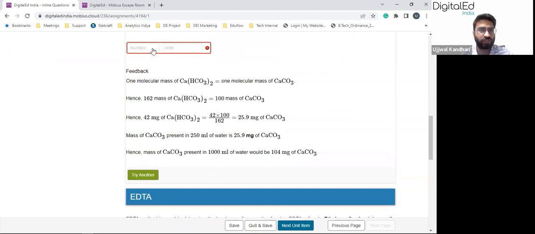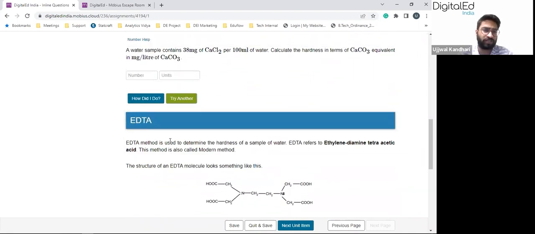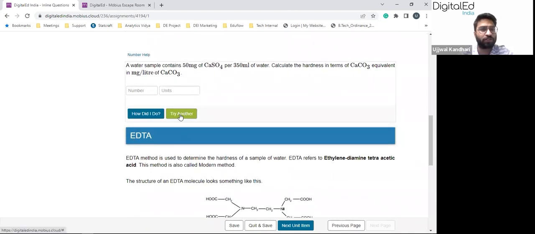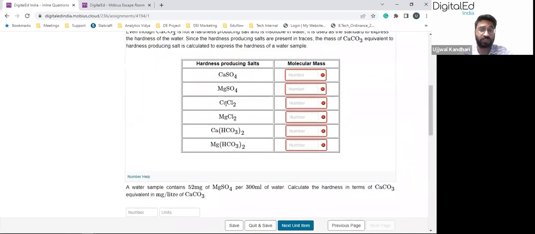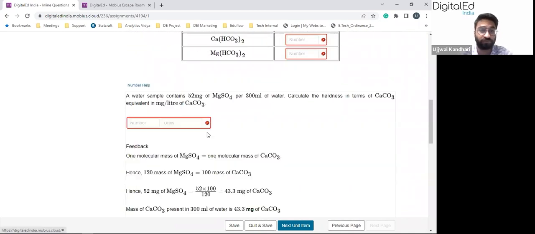But now if I've told the solution, I don't want the student to enter the same thing again. Don't worry, don't enter the same thing again. Try out another question. Try out as many as you want to, because the values will keep on changing. Not just numeric values, we're also able to change salts. Let's say magnesium sulfate. So I can pick any of these 6 salts also, and not just the question and the solution, but even the feedback will change.